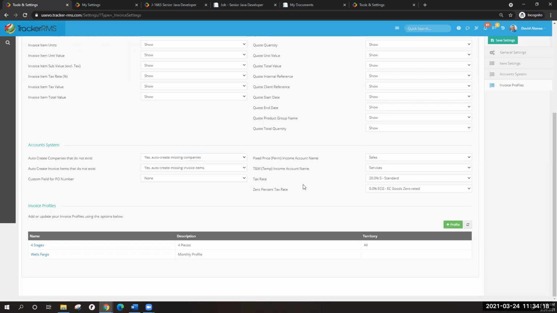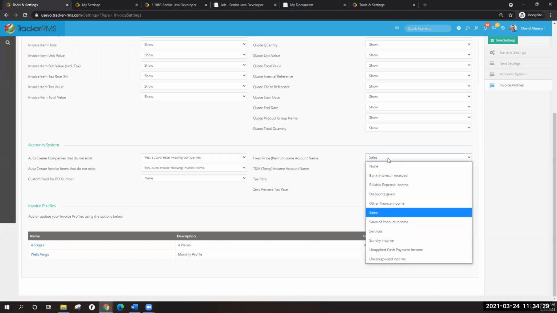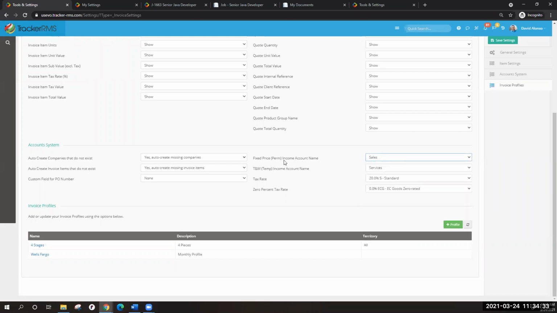And then you guys should be pretty familiar with this. Inside QuickBooks, you probably have a perm income account and maybe a temporary income account. And that way you would come into here and put in the account you want these to go to. So the income account you want your line items to go to. If there's a tax rate, you can put in a tax rate, and then the 0% tax rate is this. So guys, this is more familiar to those who use QuickBooks.